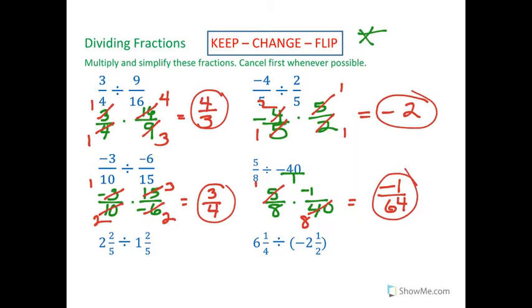All right, before we can begin this problem, we have to turn it into an improper fraction. So 2 times 5 is 10, and 2 is 12/5. Keep the division. 5 times 1 is 5, and 2 is 7/5. And now I can't work down, I would prefer to, but there's no room. So I'm going to write across here, and we're going to keep, change, and flip, and cancel. And we end up with 12/7.